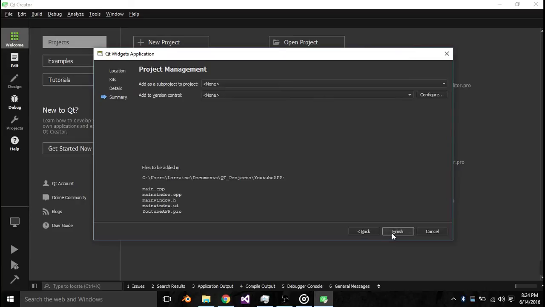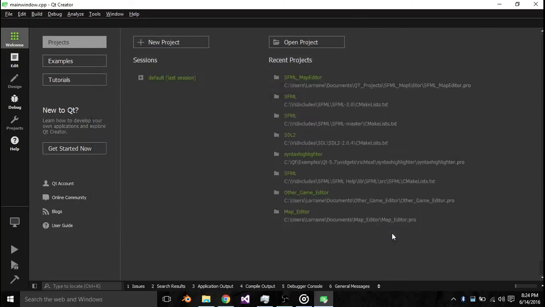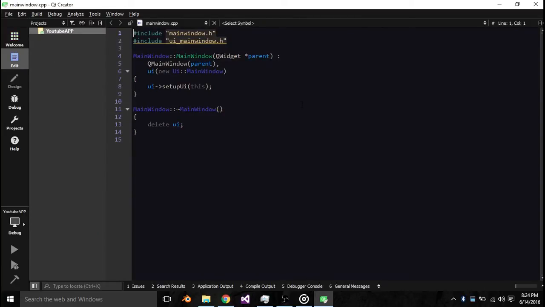Add a subproject, no. Alright, so now this is all here. Okay, so now what you're going to want to do is just click this. So you go into debug, build it.